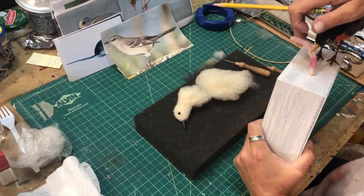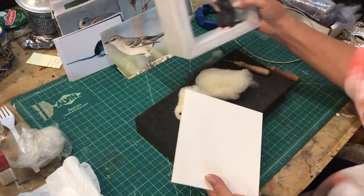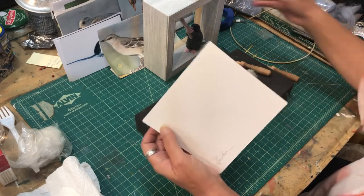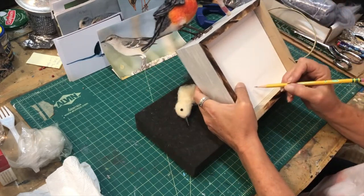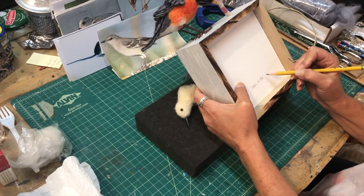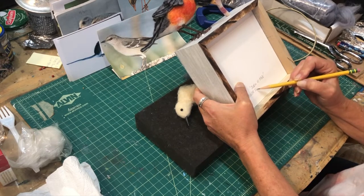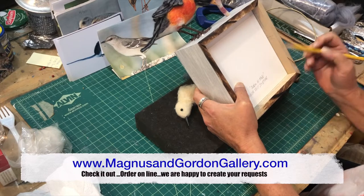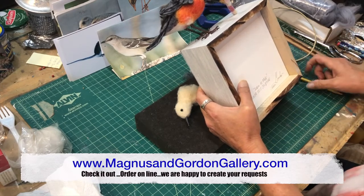Here's a finished piece: 'Robin vs Mole' — that's an earthworm, and you can see the mole in there. I marked where I'm going to sign my name on the left since the mole is on the right. I have the foam board cut and put in the back of the frame. I sign my name in pencil — I try to keep my pencils sharp — and on the back I title it 'Robin vs Mole' with 'needle felt sculpture.' This was a request from a woman who saw our artwork and purchased online. Taking orders online would be great so we wouldn't have to travel, though I do enjoy the traveling shows — it's fun to meet people.